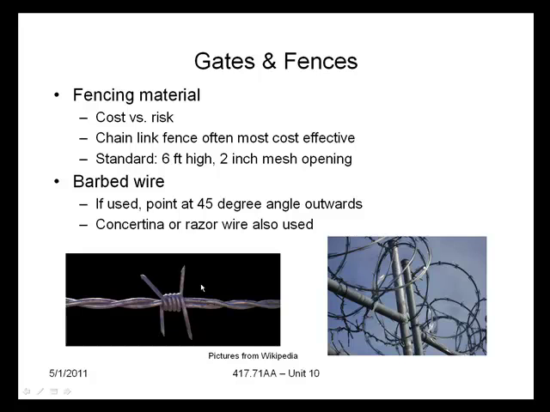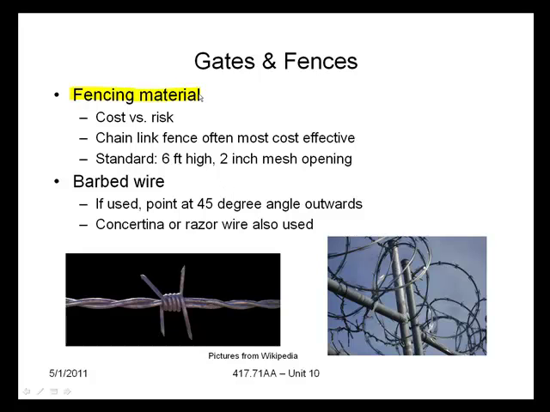Gates and fences, and notice that when we say fences, we're also referring to walls, as walls can serve similar functions as fences, acting as a barrier. Though keep in mind that walls obstruct visibility, which is a disadvantage compared to a chain link fence. You can't see through a cinder block wall. You can see through a chain link fence. If somebody's on the outside of a chain link fence checking it out, trying to find a weak link in it, you can observe that, whereas with a wall you need to have some surveillance camera or a guard positioned outside the wall to watch that.